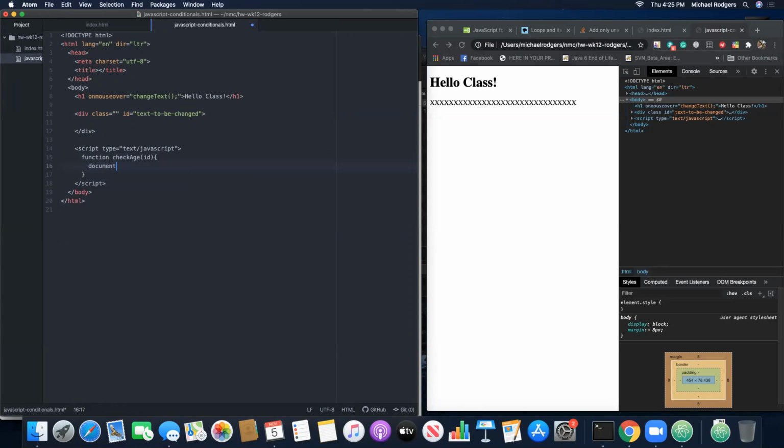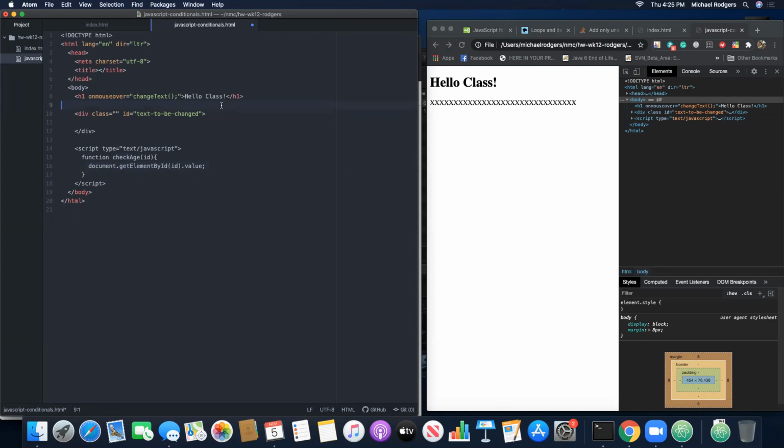I'm going to say document get element by ID, ID, and we're going to be using an input box. So with an input box, we don't use the inner HTML, we use the value because it's different.